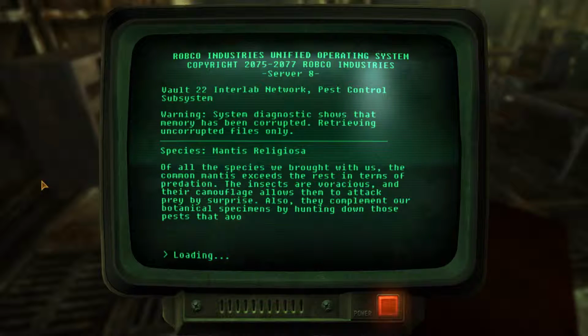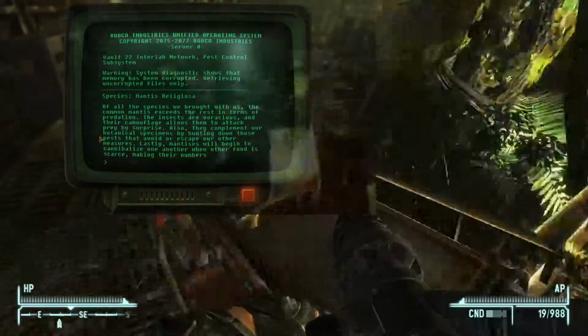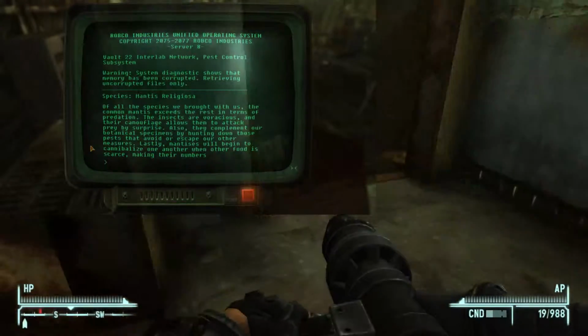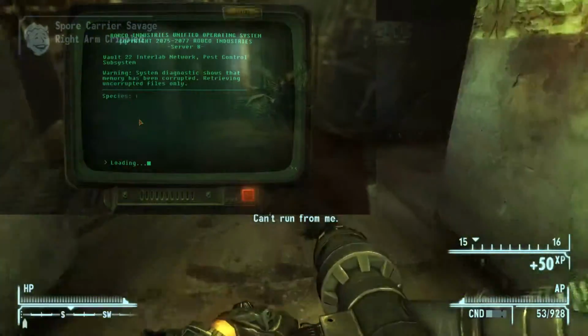Species 2, the mantis. Of all the species we brought with us, the common mantis exceeds the rest in terms of predation. The insects are voracious and their camouflage allows them to attack prey by surprise. Also, they complement our botanical specimens by hunting down those pests that avoid or escape our other measures. Lastly, mantis will begin to cannibalize one another when other food is scarce, making their numbers self-regulating when prey is scarce.